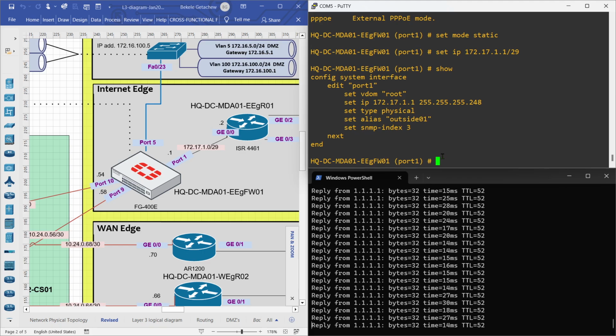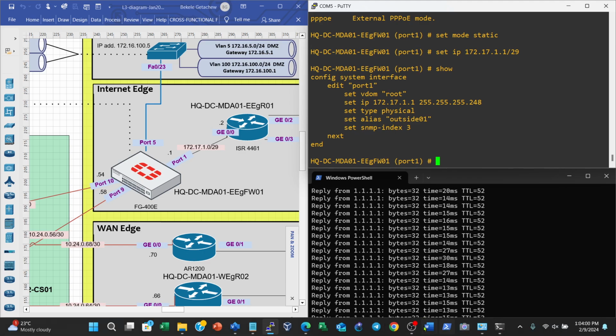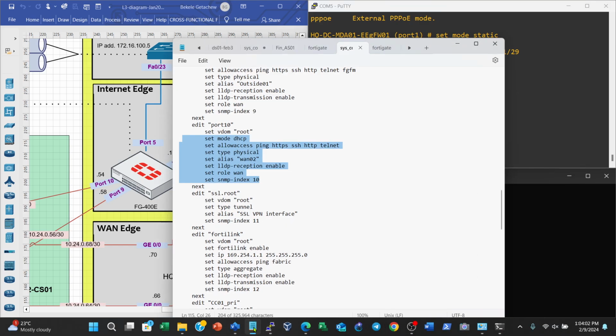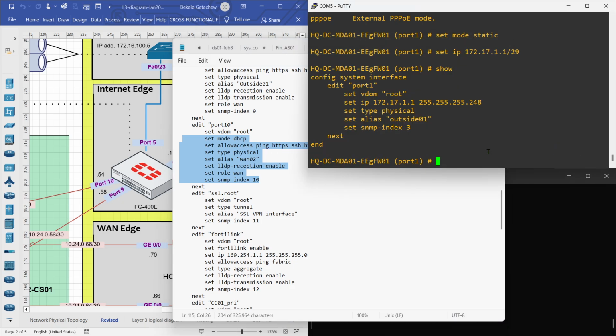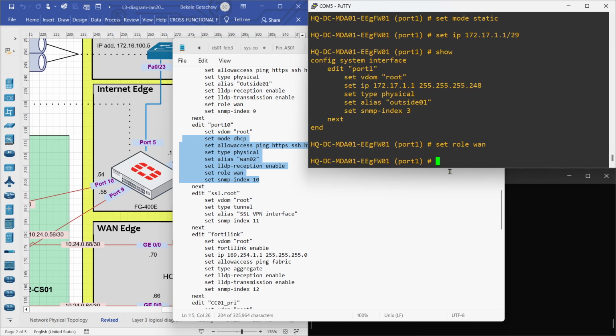So let's continue our configuration. Do you have anything else that you want to set on this interface? Let's check some of the options that we can apply. Now look here. We didn't define the role. We have to define the role. Is it WAN? Is it LAN? You have to set it. Alias is already defined. We didn't define the type of packets that are allowed via this port's management traffic. The only thing we need to set here is the role. Set role WAN, press enter, because it is the interface which is connected to the outside world.